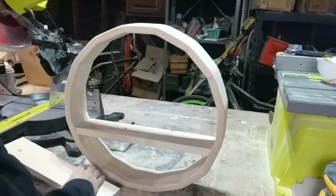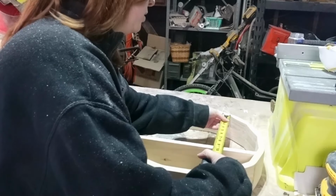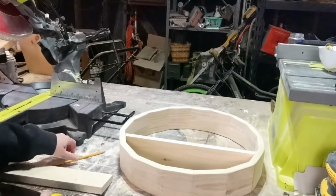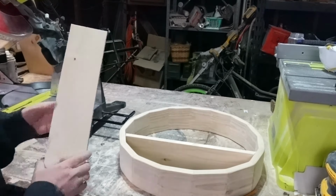So I need to figure out what the spacing is. I'm gonna cut to 9 1/4. I think that's gonna be a smidge too tall, but we can always cut it down a little bit further if we need to.